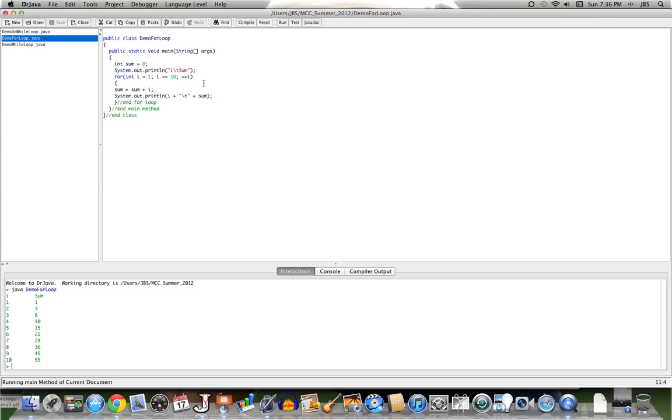And I control how many times I go through the loop with this initialization, this my test, and this my update. Here I've set my value of I to be 1. My relationship here is less than or equal to. So that means I'll go through this loop this number of times, 10 times. I'm incrementing each time I go through the loop. One of the challenges of for loops is to have them execute the number of times that you want them to. And we control that with this statement right here.